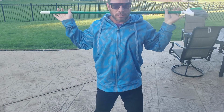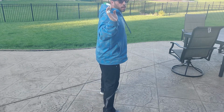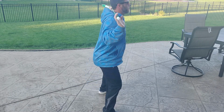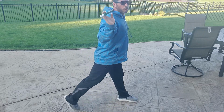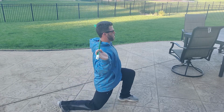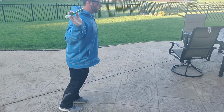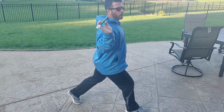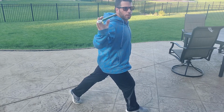All right, body weight type activities. So let's go ahead and work on body squats. All right, you can work on lunges. Let's go ahead and go to the other side. All right, when you're going down like this, try to get that back knee, all right back here, to touch, but not too hard.